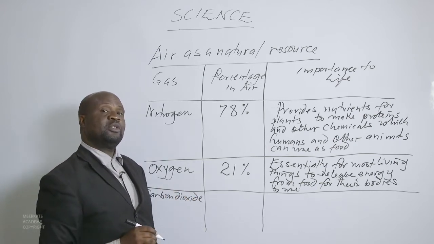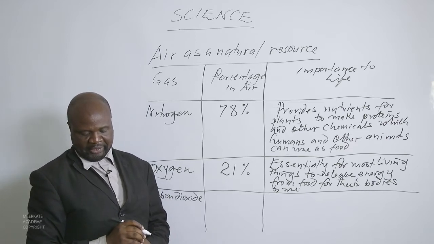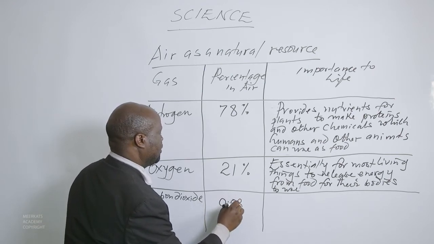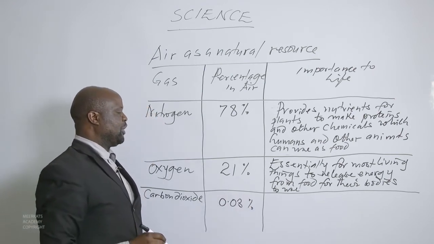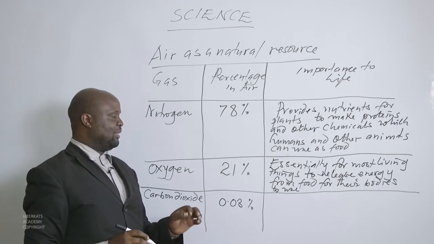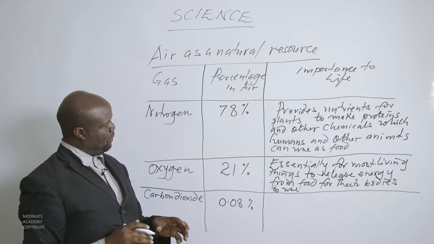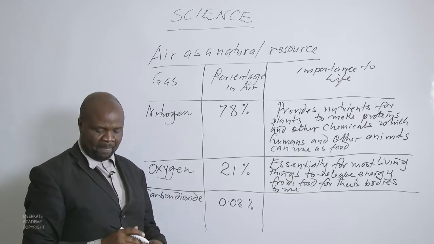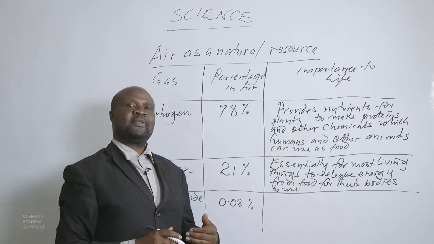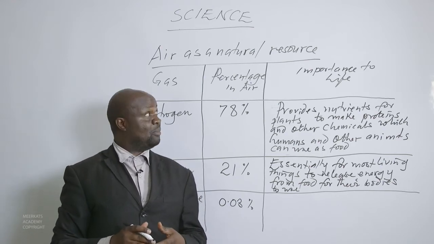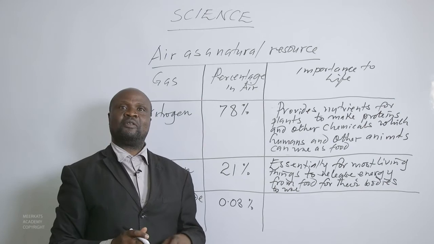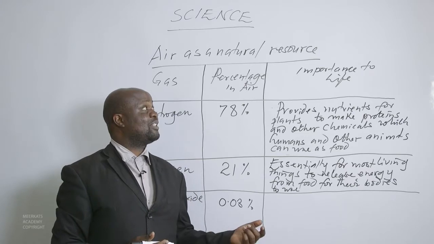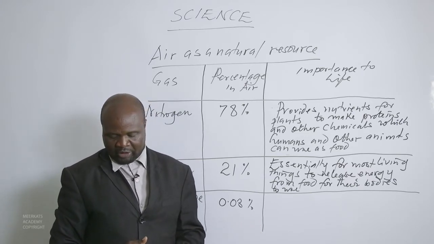And we are told carbon dioxide is available in the air in such percentage, 0.03%. That is the percentage of carbon dioxide available in the air. But we want to know, is this carbon dioxide important as far as the life of living things is concerned? Does it in any way support the existence of life in living organisms or living things?